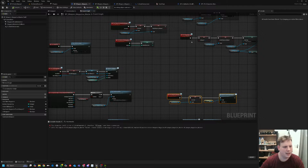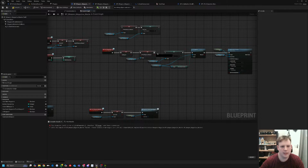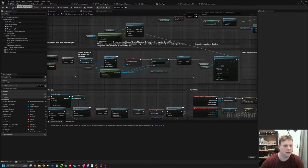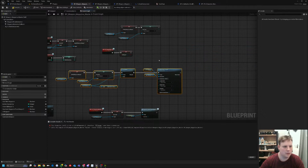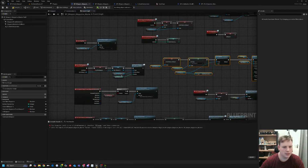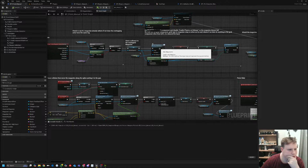What is even referencing that one? Magazine. I've got event slide magazine in and then event magazine in. Right. That might help if I put it in the right place. Magazine sliding in, which calls this. So it kind of goes overlap, tells the magazine what we're doing, and then the magazine tells the gun that we're sliding in.